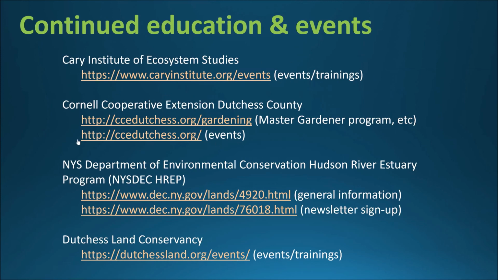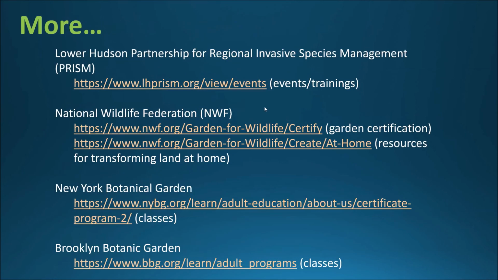Of course, CCEDC, our Master Gardeners and Joyce have tons of educational programming going on all the time. And Joyce is a wealth of knowledge, as I'm sure you all know by now, and I encourage you to reach out to her with questions. Estuary program, Julie at the Land Conservancy, just some other great programs to reach out to. Joyce mentioned the Lower Hudson PRISM, and then also National Wildlife Federation, New York Botanical Garden, and Brooklyn Botanic Garden. So just some great places to look for upcoming trainings and events.